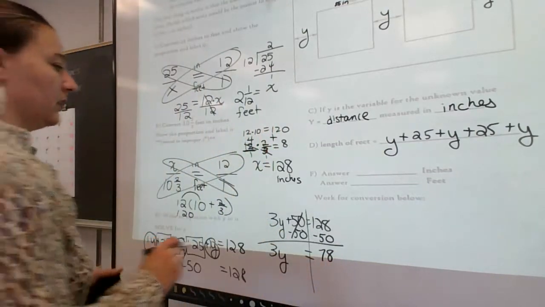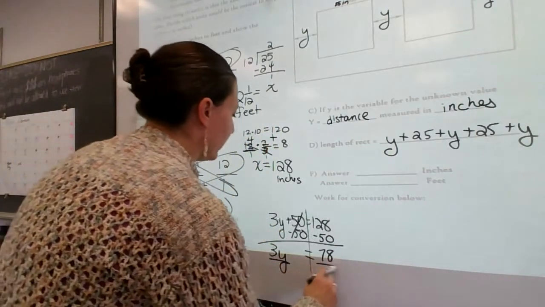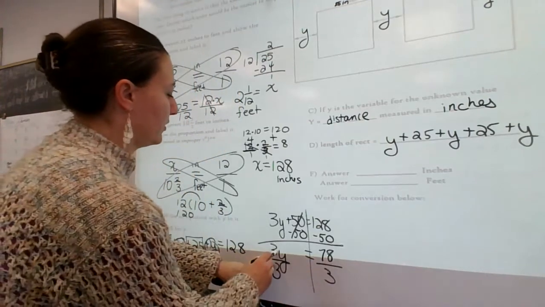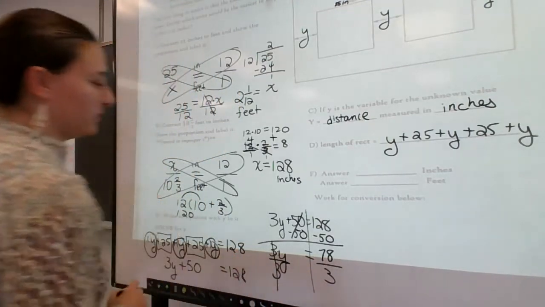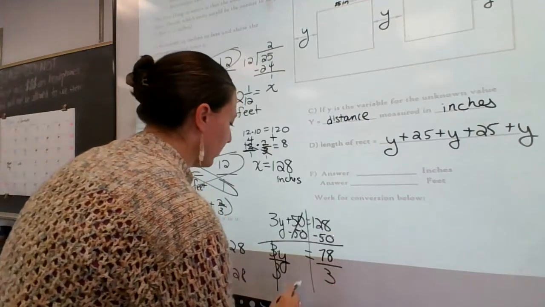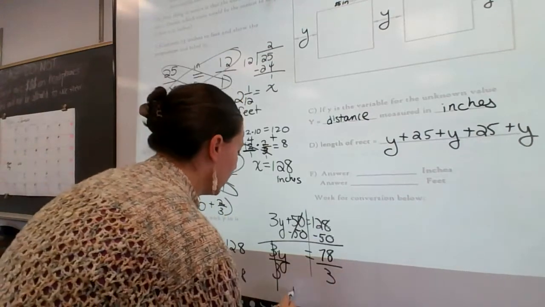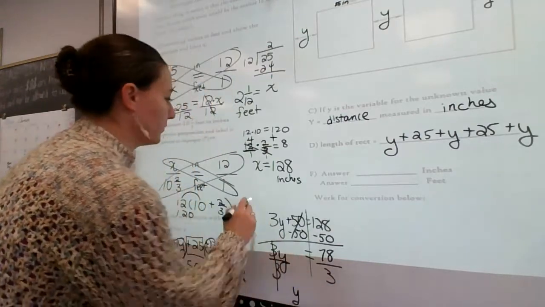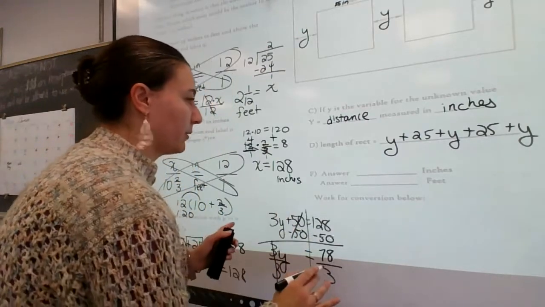Then we're going to divide both sides by the coefficient, which is 3, because division is the opposite of this times, and these will divide off, so I have a singular y. And then, remember I said we're not using the calculator, so where do I want to put my work?